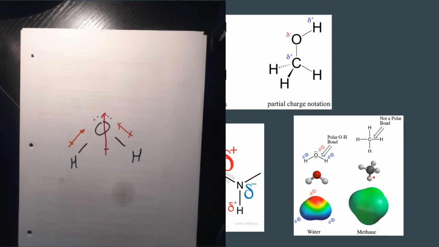Meanwhile, methane boils at well below the freezing point of water. It's like negative 80 degrees Celsius, I think. I'm coming up with that off the top of my head. Don't take it as gospel. But water's incredibly, ridiculously high melting and boiling points, compared to other similarly sized molecules, is due to the fact that it is very, very polar, which leads to other properties, which we may get to later.